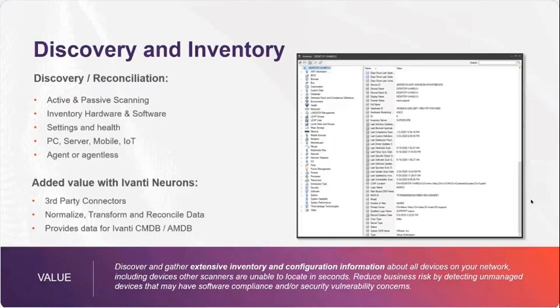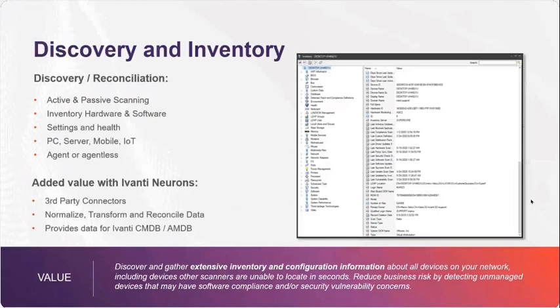So now to go into these sections in a bit more detail, starting off with discovery inventory. We've already said that we can discover all of the assets in an environment. We can ping an IP range, and any devices that can respond to ping we can discover, and also any devices that can respond to SNMP we can pick up. We can do active and passive scanning, and when we've discovered the devices, we can then bring them into management in a number of different ways.